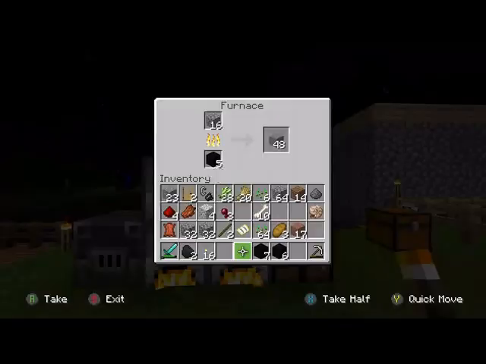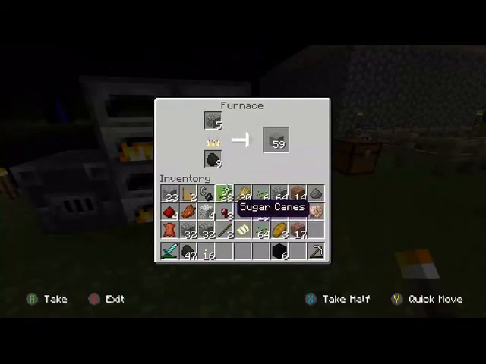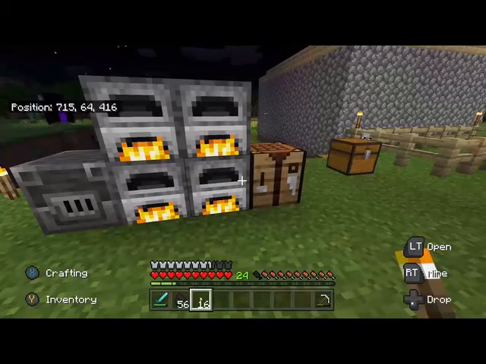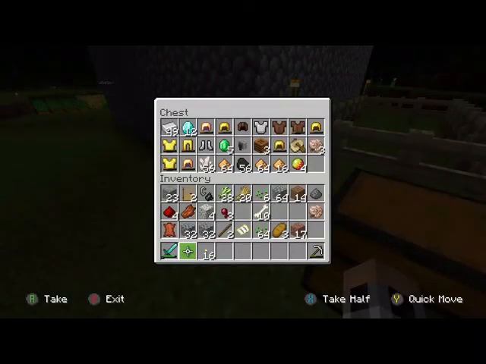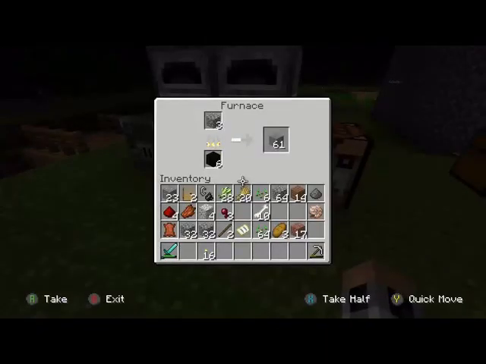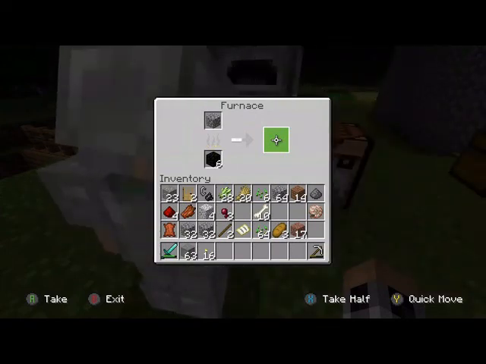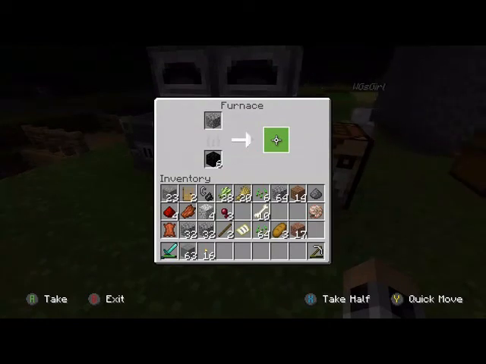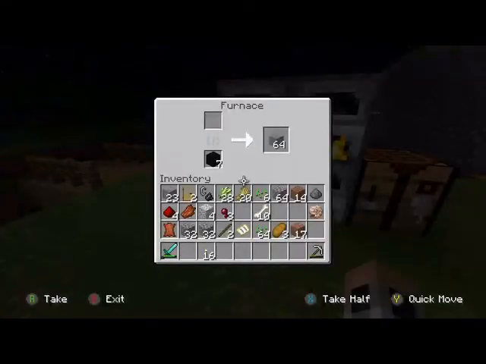Hey. Hey. Oh no, it wasn't growing. So you want a stone house or like a smooth stone house? Smooth. Okay, throw that back in there then.